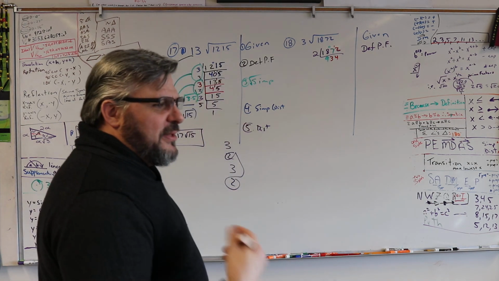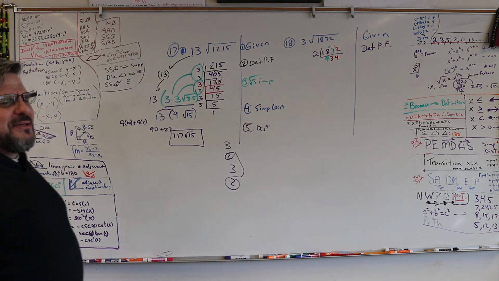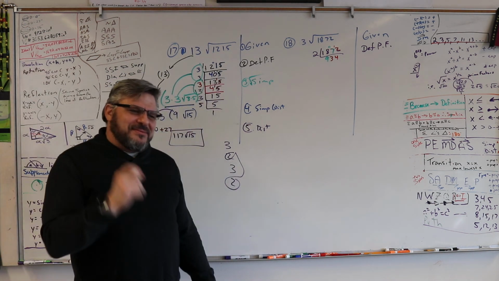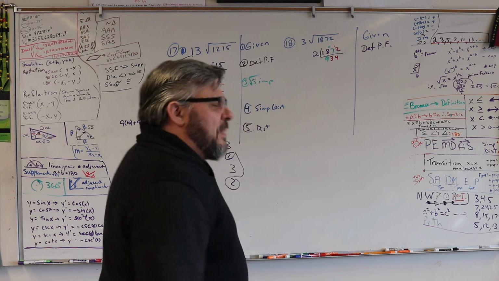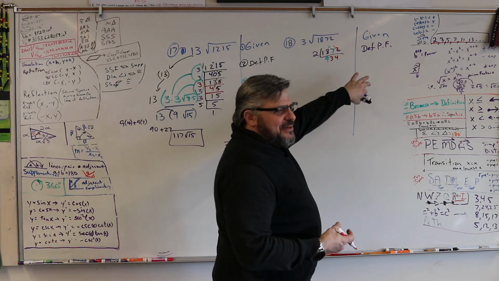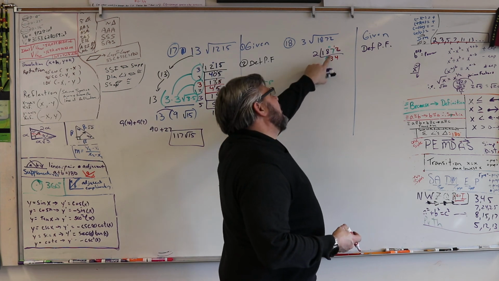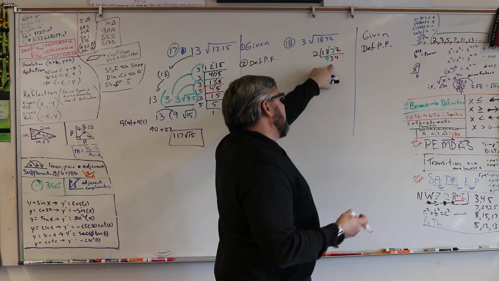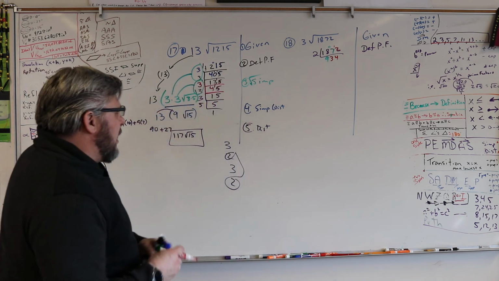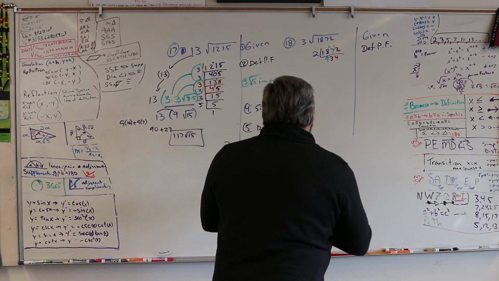If you use your colors, some people don't need to use the colors, and you don't really need to once you get the hang of it. But what's nice about using the colors is when you look back at it later, you go, oh, that's how I got the 9. That's how I got the 3. Does that make sense? All right, so what number's next? Should we still use 2?